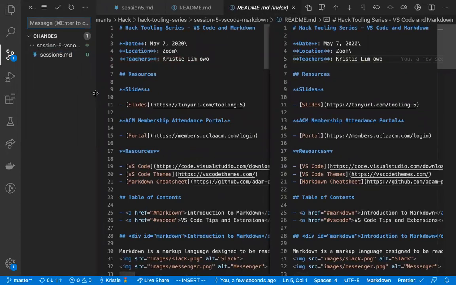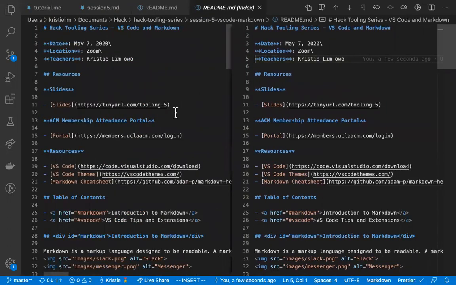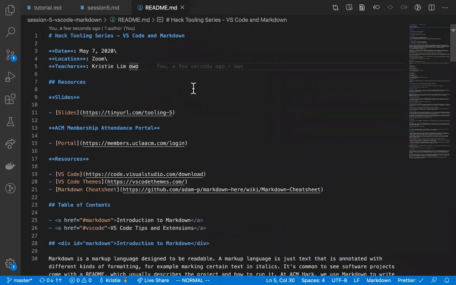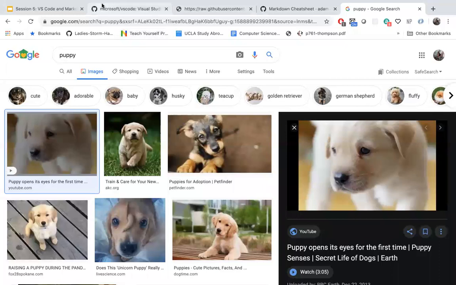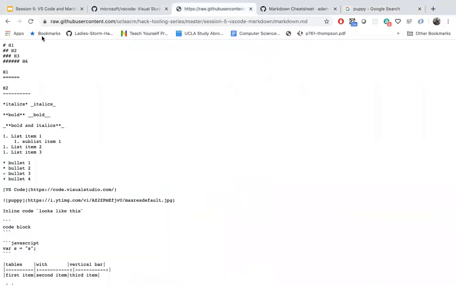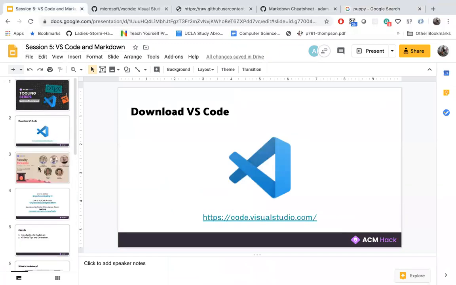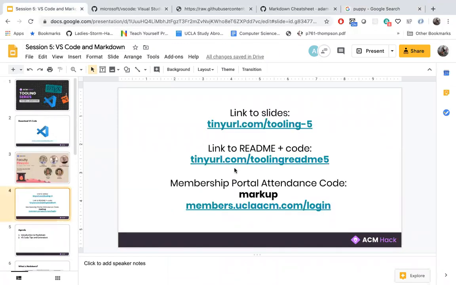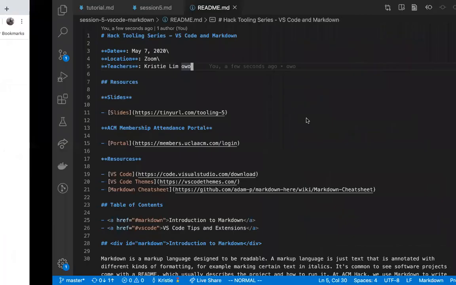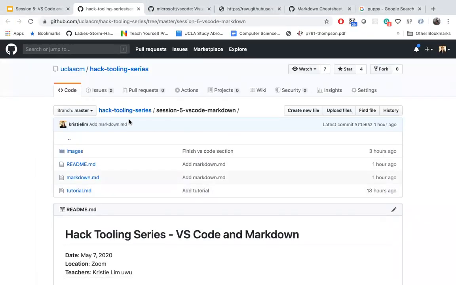Another thing I really like about VS Code's Git integration is it helps with merge conflicts. So I'm gonna show how that works. On this project, oops. Okay, just go back to the README. So the project that I have in my VS Code right now is the same project as this one.